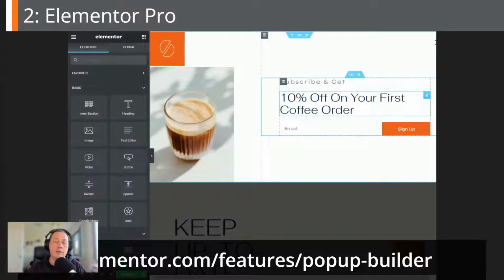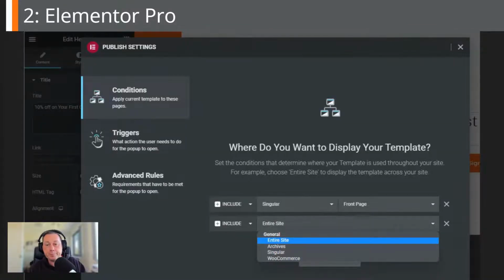So having the pop-up design integrated into the main editor basically eases the training, and it's a familiar environment for building the pop-ups, the same one that clients have been using to design posts and pages and templates and all that sort of stuff. So it reduces the training. It's really easy to use because the client already knows how to do all this stuff, and you can design it really, really quickly and easily. So I like the fact it's all integrated, it's all packaged together. Same interface, same options, same widgets, all that sort of stuff.